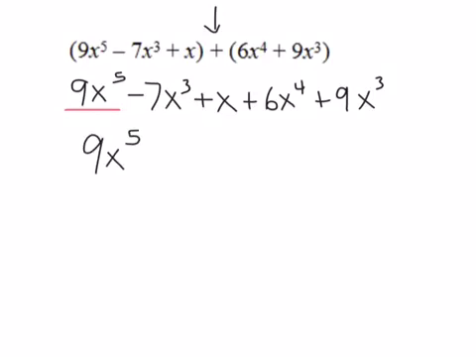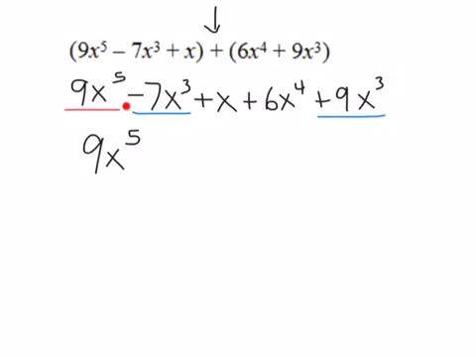The next one I'll look at, I'll just go in order here, the next one I'm going to underline in blue, and that is negative 7x to the 3rd. If I look, I will find that I have another x to the 3rd term right here, and I'm going to underline that with the same color. I'm going to include the sign in front. So I have a negative 7x to the 3rd, and I have a positive 9x to the 3rd. So our answer is going to be something x to the 3rd.